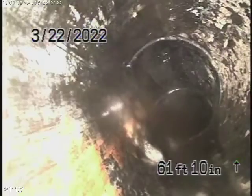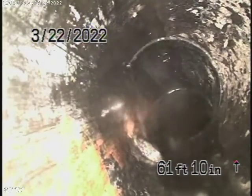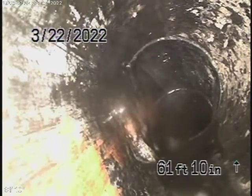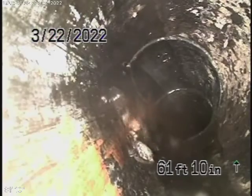All right, we're here at 3805 Legion Avenue, here in Los Angeles 90039. We started off by running our camera from a 4-inch clean-out located here in a little crawl space next to the air conditioning unit, and we're at the property line. There's also a clean-out where the pipe exits the house, so we're going to continue our inspection from there.